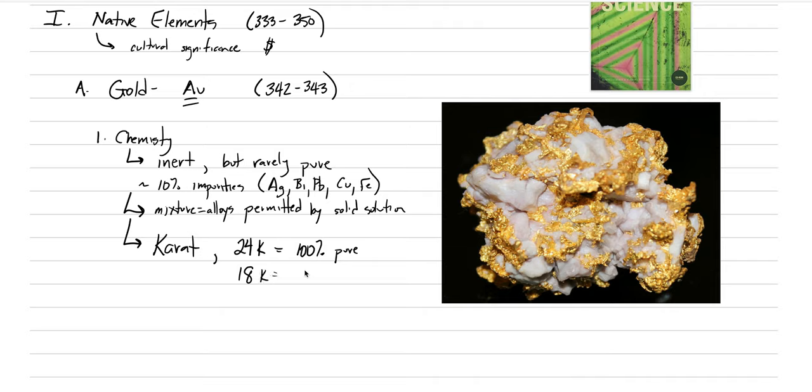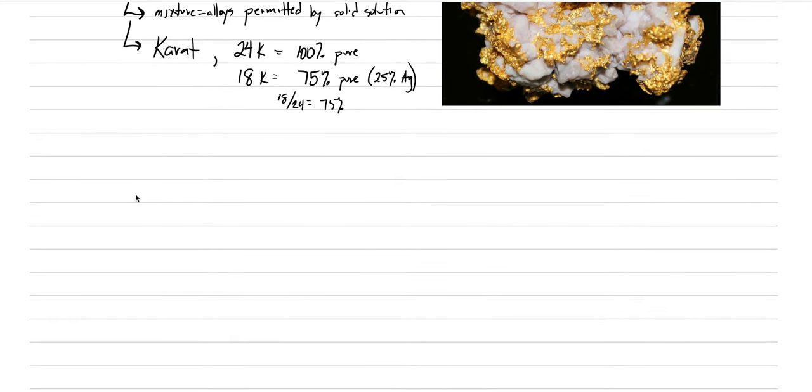So 18 karat gold is going to be 75% pure. And that means probably 25%, in most jewelry at least, is going to be mixed with silver. So you can go down, what's 12 karat gold? Well, 12 divided by 24. And how we got to 75%, by the way, was 18 divided by 24 equals 75%. So that's what karat weight means in terms of gold as a metal.